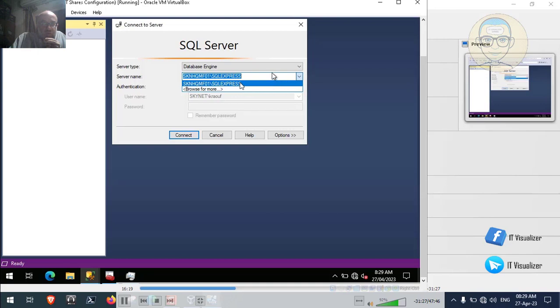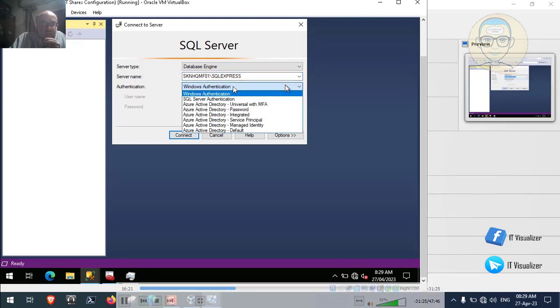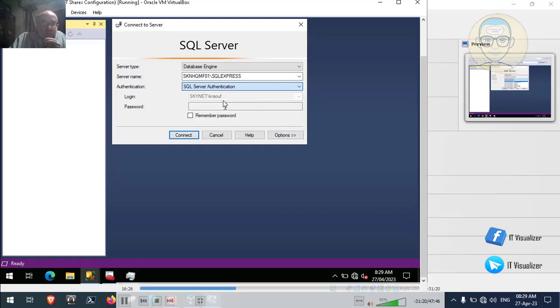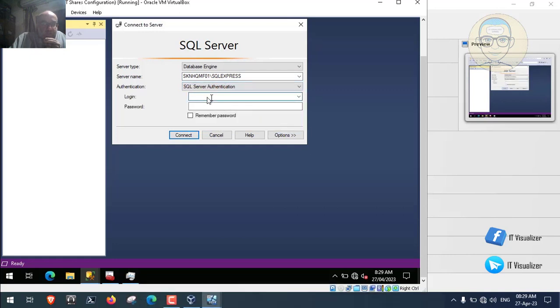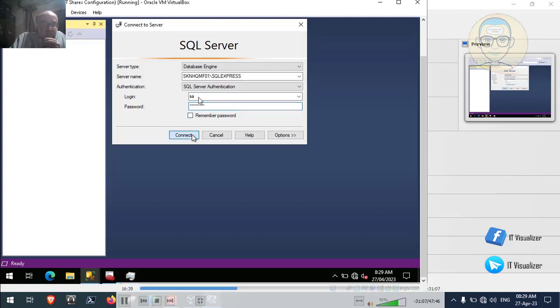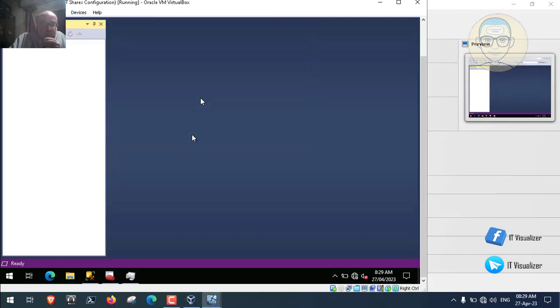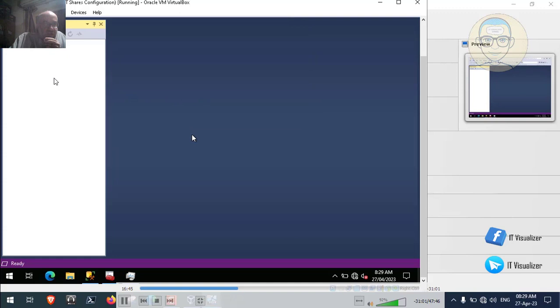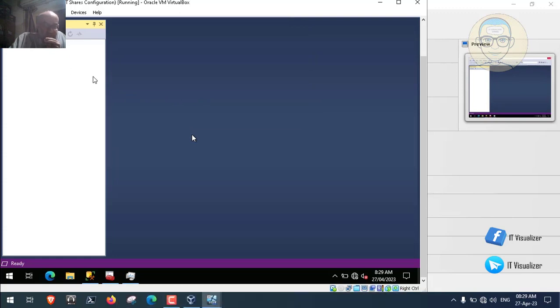First of all, we need to see that the SA user is working. So we go to SQL Server Authentication and use the SA username. This is to ensure that nothing will go wrong during the deployment. This is the SA that we have written in the CustomSettings.ini. So we can see that we can access the SQL database using the local SQL username.